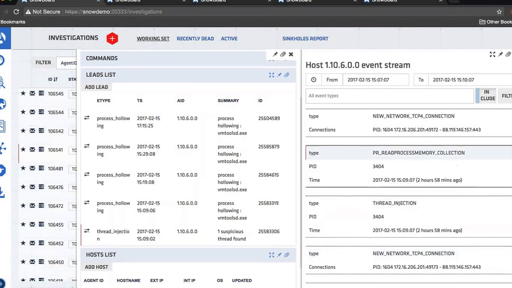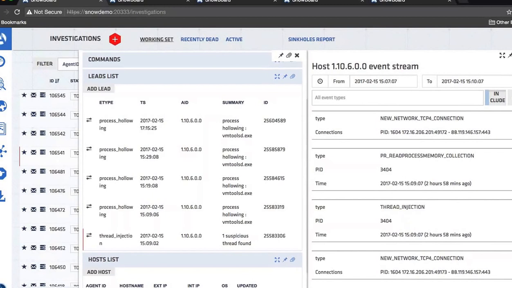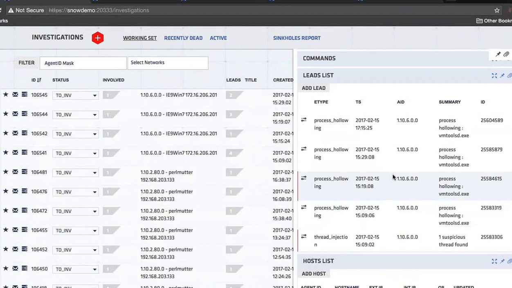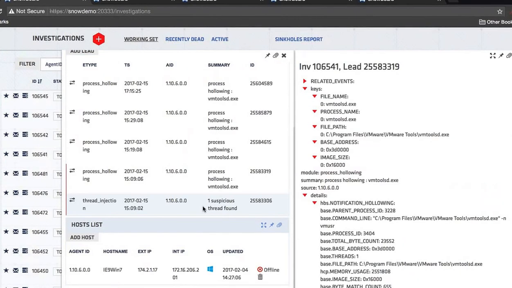And this is a really powerful and useful feature. Again, we could probably do an entire webinar just on the event stream, but we live and die going through our investigations, looking at this stream to figure out what's going on around the time of that infection or the time of that suspicious behavior. So this is kind of the main investigation view. Again, this will give you the basis for where a lot of our investigations start.